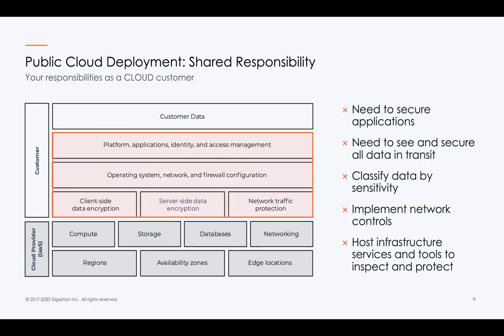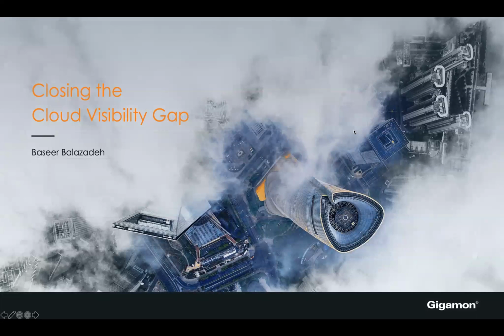Well, the idea behind this is, remember I said we spent about 2-3 decades building our data centers. That took a lot of time and effort and blood and sweat to learn how to do. So that security mindset approach that we have, we need to take that and apply it to the cloud. But the tools have changed. The way we do things has changed. So it's no longer the same as how we used to do things versus the new way of doing things. And this is where Gigamon is starting to see this visibility gap between how we used to do things and how the new world is.